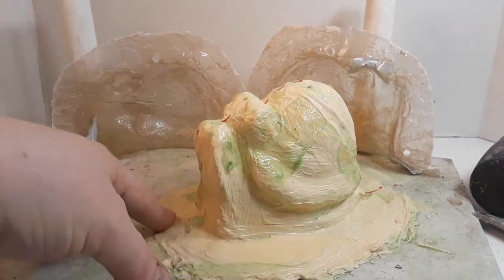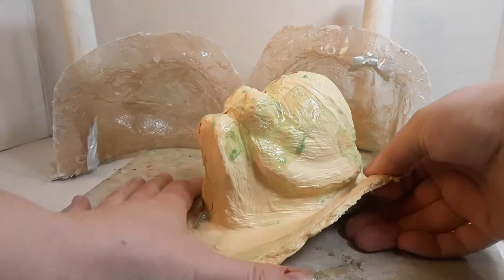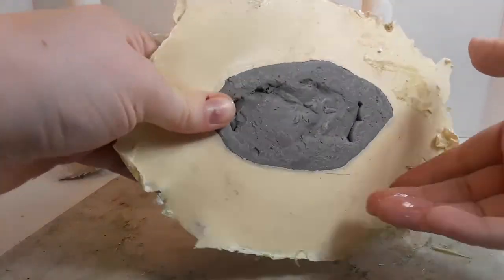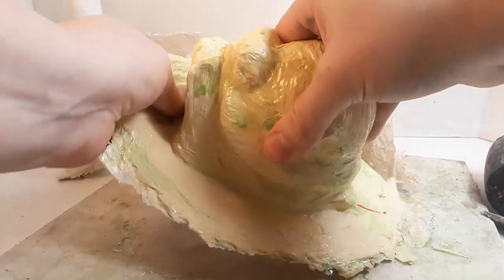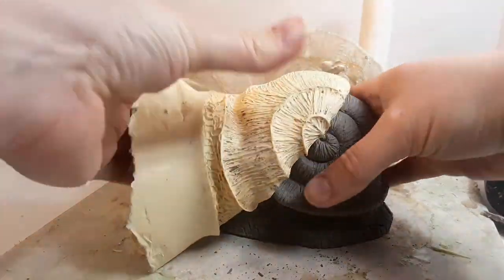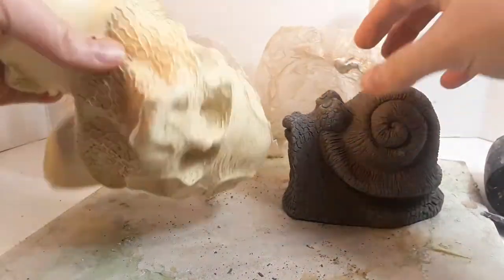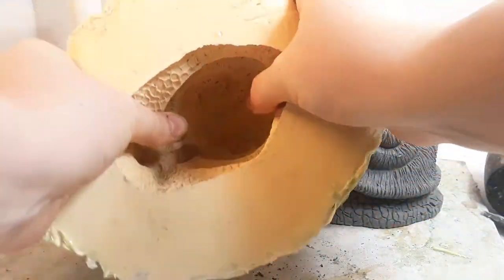There we go — the two halves are coming loose. I have my two halves of the mother mold. I'm going to take off any excess tin foil that's loose; if it's embedded in there just leave it, it'll be fine. Now I'm going to take the piece off the tile and take the clay out of it. The latex rubber has sat for more than three days so it's plenty cured — it shouldn't be too stretchy or break on you. It doesn't really matter if the piece underneath breaks apart — I don't fire any of the pieces I use, I just make molds. Since this is a pretty solid piece it comes out without any pieces breaking. The mold looks good — no bubbles or issues on the first coat, nice and thick.